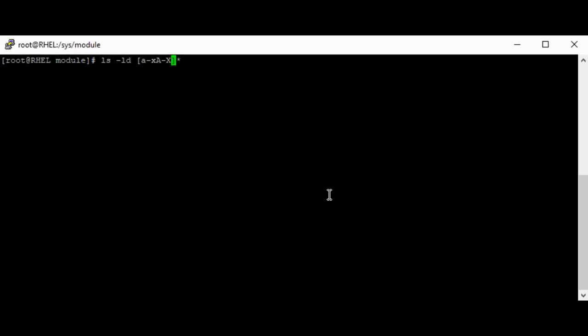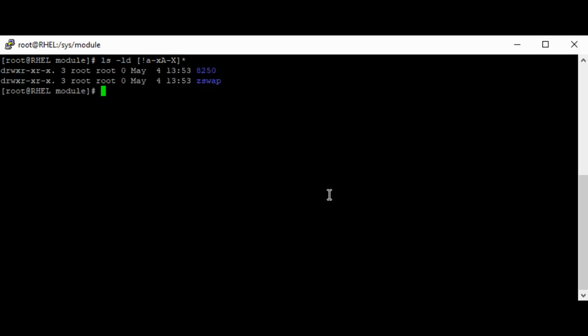So from the start of a directory, I'm going to add my asterisk here, and then I'm going to use my exclamation mark, meaning that for every directory, both uppercase and lowercase, I want to see every directory that doesn't contain a to x from the start. And I use my enter key. So you can see all directories that don't contain a to x from the start, both uppercase and lowercase, in this sys module directory. So this is how you use the exclamation mark wildcard.